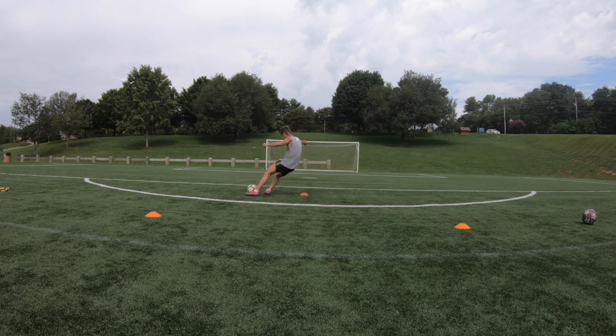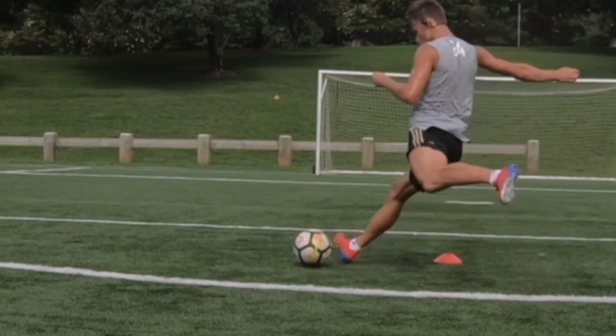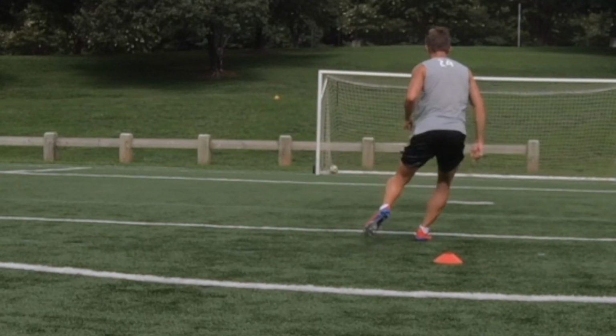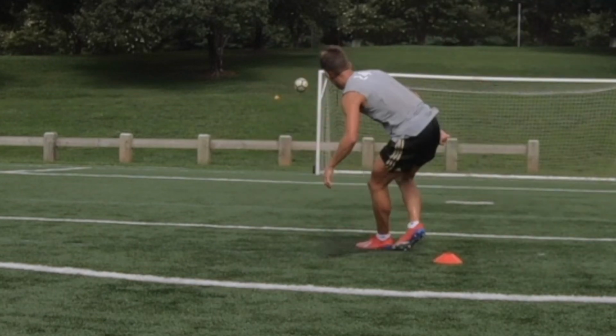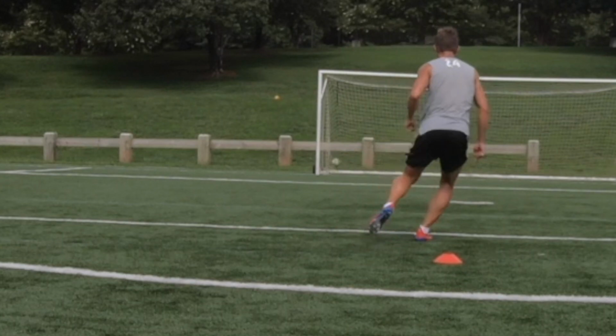Now, in terms of the connection on the ball, you want to use this technique whenever you're actually sprinting or the ball is moving in a forward direction, because if the ball is sitting still, then it's harder to get that top spin because the ball is not already rolling forward. So you have to kind of generate the top spin out of nowhere. Rather than taking a touch forward, the ball's already rolling forward, so that top spin is just so easy to get on the ball, and so the connection is just so much easier, right?